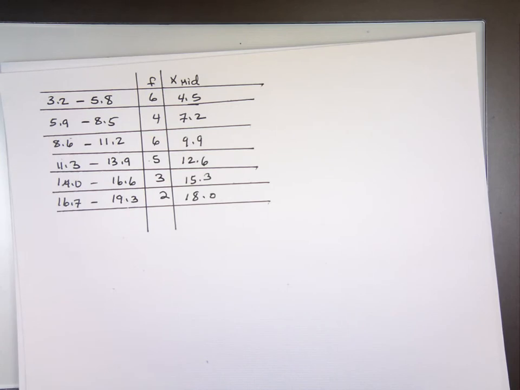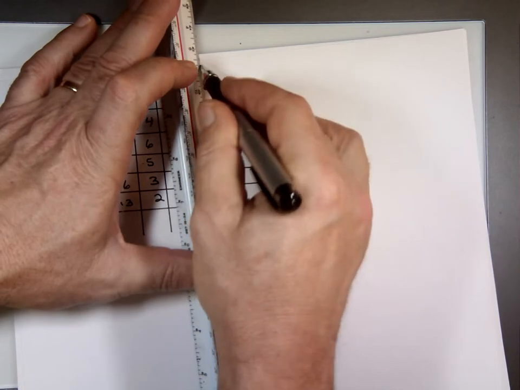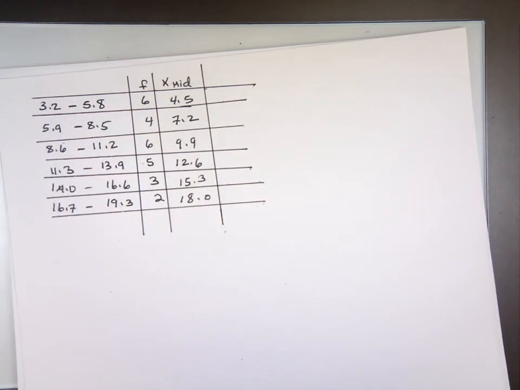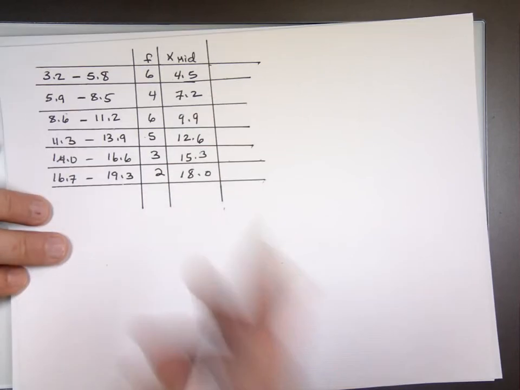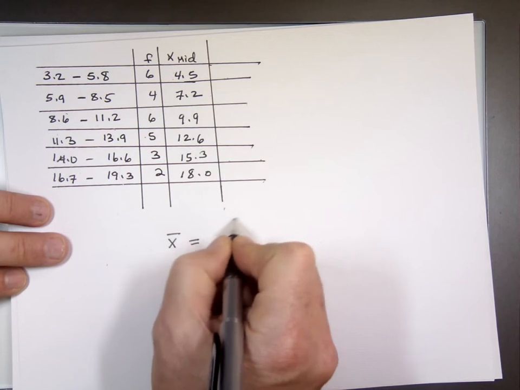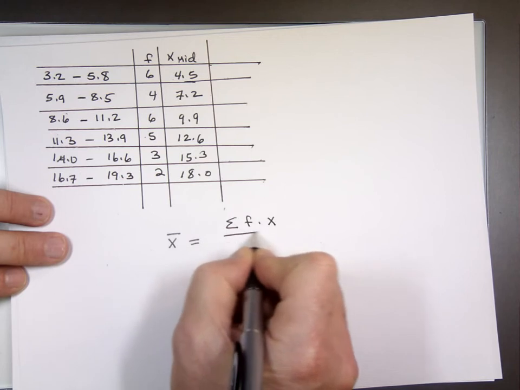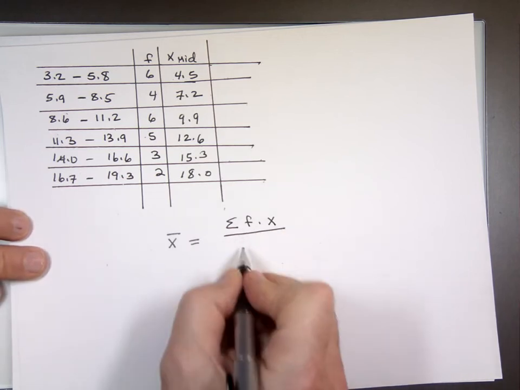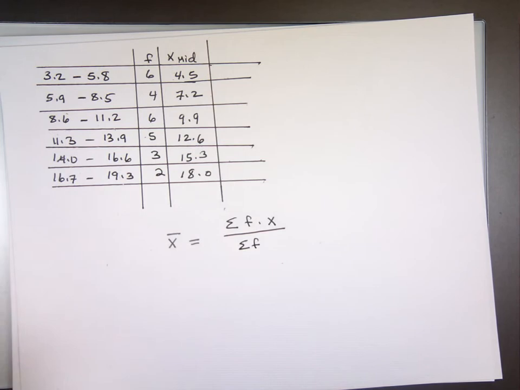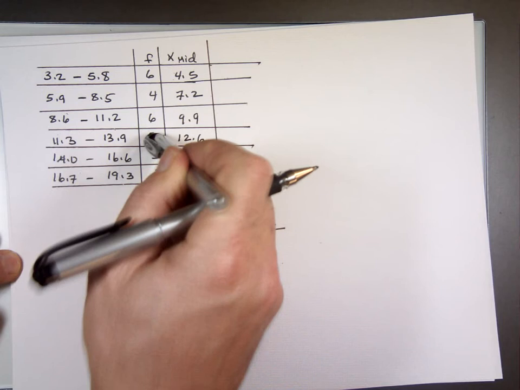So how do we figure what the average is? The frequencies multiplied by the midpoint. So the sample mean here, when you have a frequency distribution table, is the summation of f times x divided by what? Total frequency. The sum of f, which is the sample size. How many people took that survey? If you count how many people took that survey, you go 6 and 4, 10, 16, 21, and 5, 26 people.